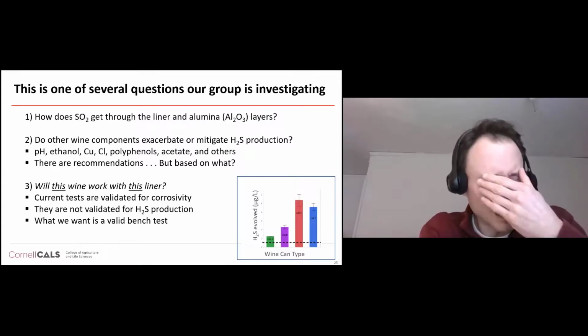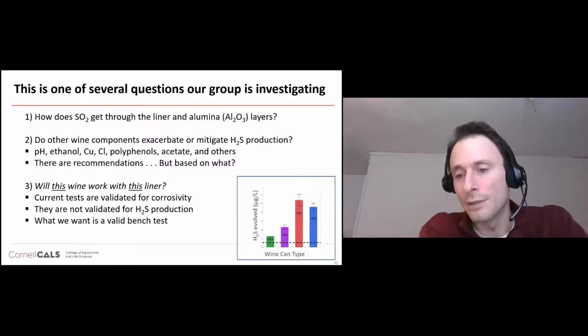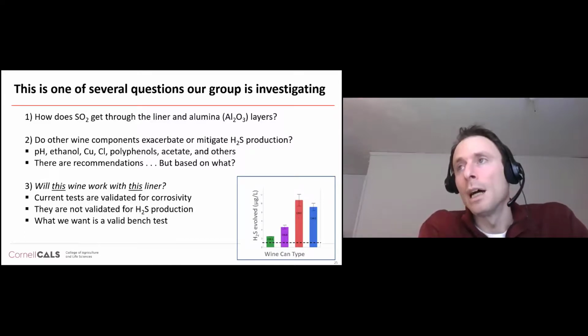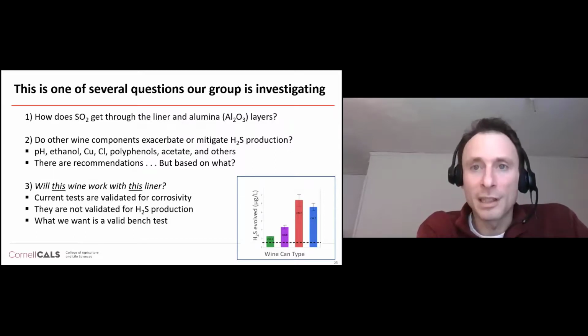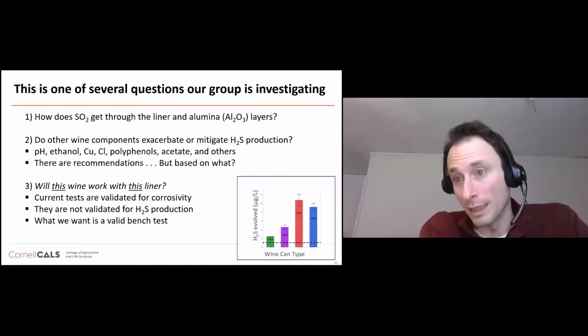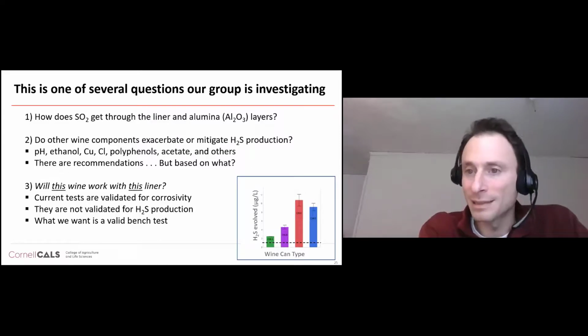Generally, right now, where people ask, so what's the longest shelf life? Most producers I've spoken to have not been able to achieve shelf lives for typical table wines with normal levels of SO2 for whites and rosés much longer than 6 months. The worst I've ever heard of for certain liners has been as little as 2 weeks. But typically 3 to 6 months seems to be the standard shelf life people are achieving. But there's some error bars associated with that. And there's some products that seem to fail very quickly and some that will last for longer.